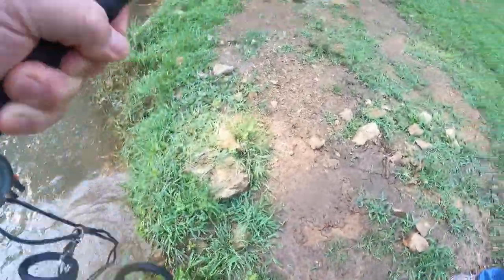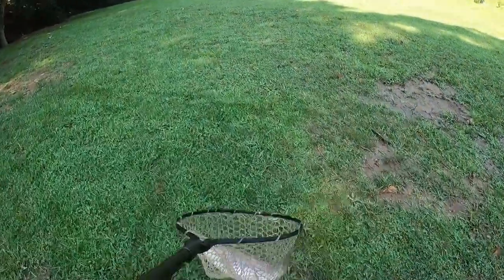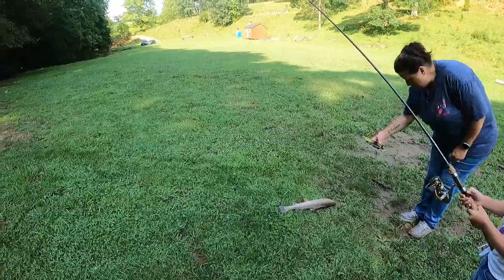Fire your net then on that one. That's the biggest one so far. Look at that. Oh, wow. I'm not holding that one. You're not holding that one? Yeah, I'm not holding that. That's old Sad Daddy there.